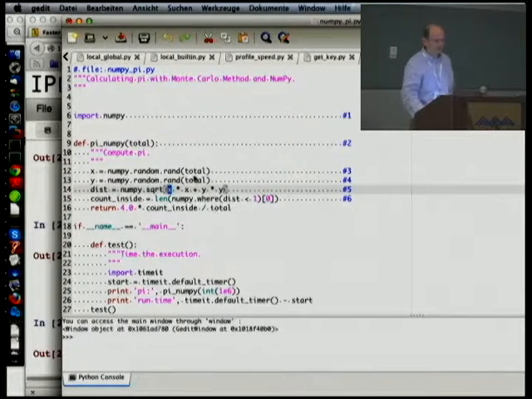And then we have an array of distances, and then from this array of distances, you just take the ones that have their distances less than 1. And this gives you back a tuple, and the first one is the number of the ones inside. So it's a little bit different thinking. So you use where, and then you have this ratio, you can do this.